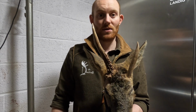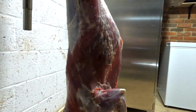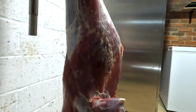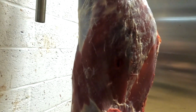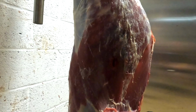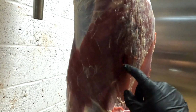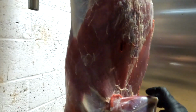It's been freshly skinned, and you can have a look at the entrance and exit wound. So here you have our Roe Buck. You'll have to forgive me if the chiller pipes back up in the background. This was the entrance wound just here, probably slightly further back than textbook, but that's because the animal was slightly quartering, and you'll see on the other side the shot comes out about here. I didn't really want to come much further on this side because I would have completely wiped out the shoulder on the other side.